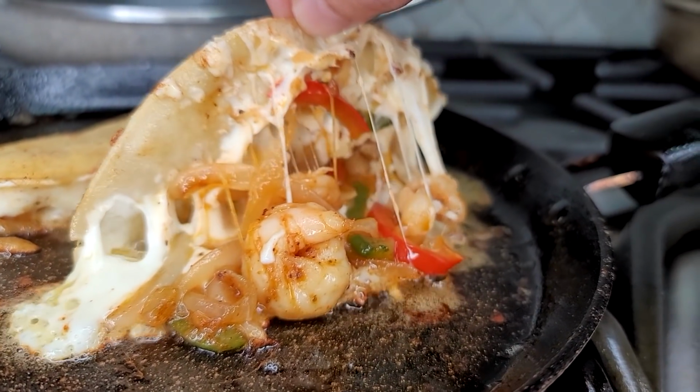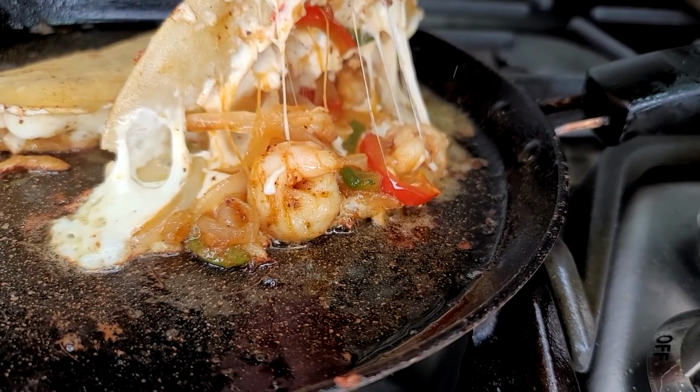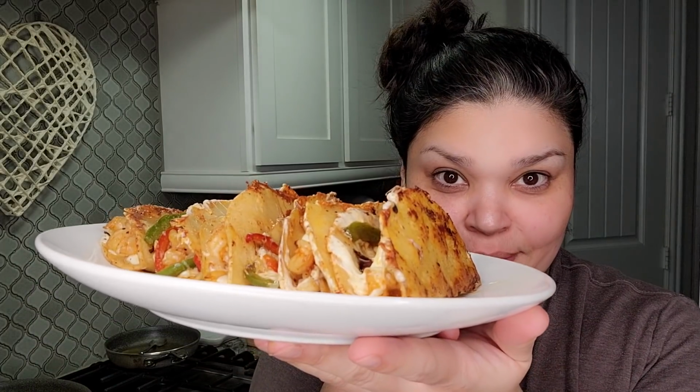Today I'm making cheesy, crispy shrimp quesatacos. This is something so easy and quick to make, it's gonna be good.